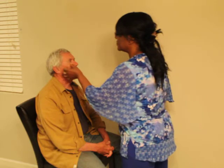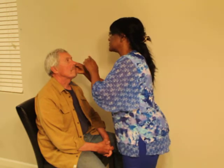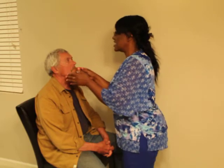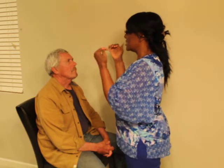The next thing I am going to do is inspect the eyes. I am going to inspect the eye for any redness, any jaundice, any form of discharge. I am going to pull the lower eyelids and look down. The eyelids are supposed to be pinkish, and the eye is going to be wide and clear, which his is. There is no discharge at this point. I also inspect the eyebrow, and it's even, so it's symmetrical. There is no unevenness around it.